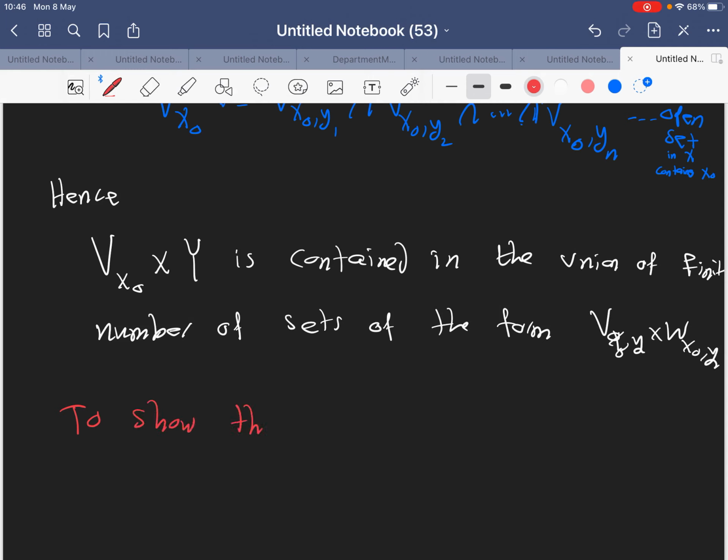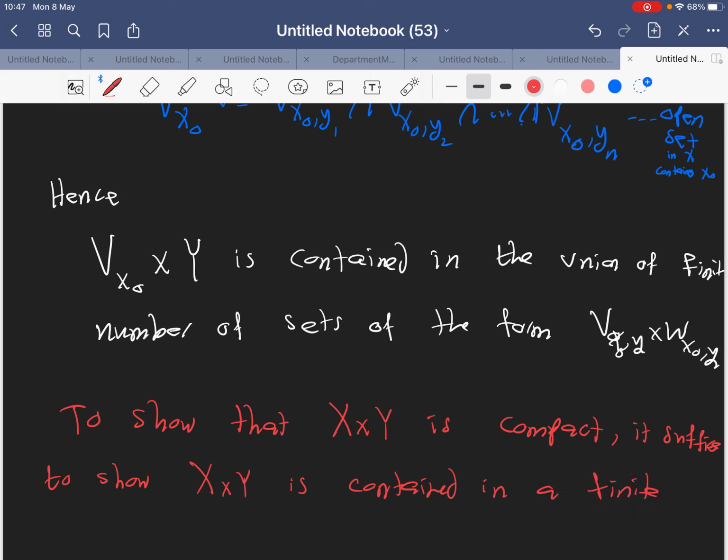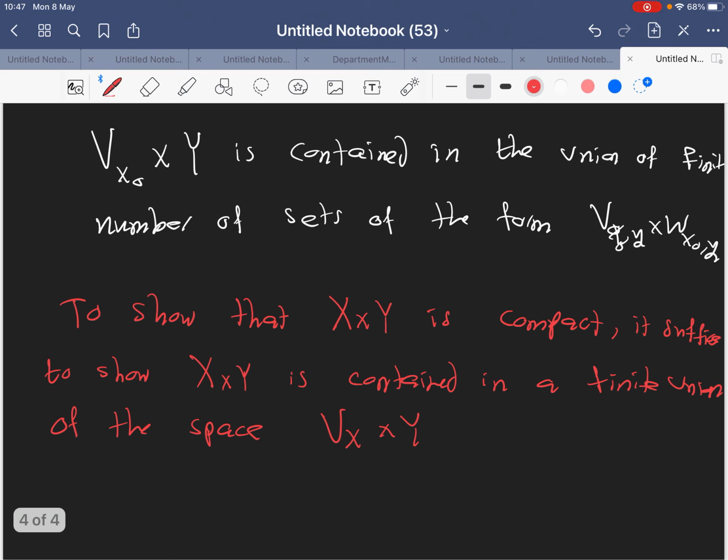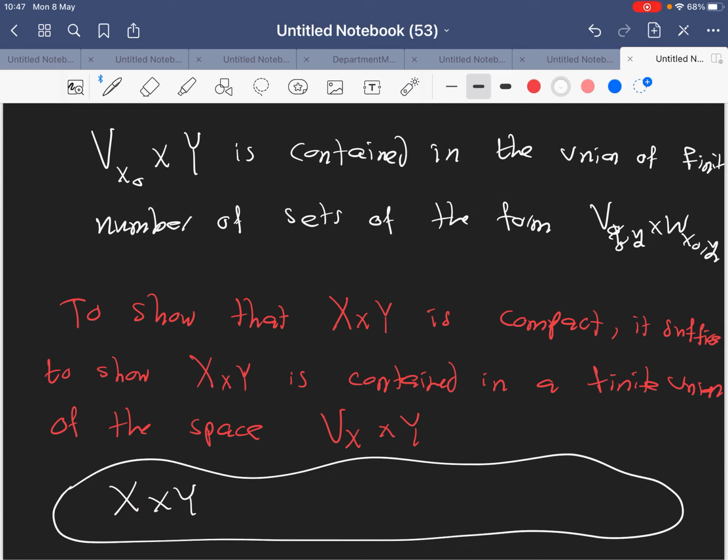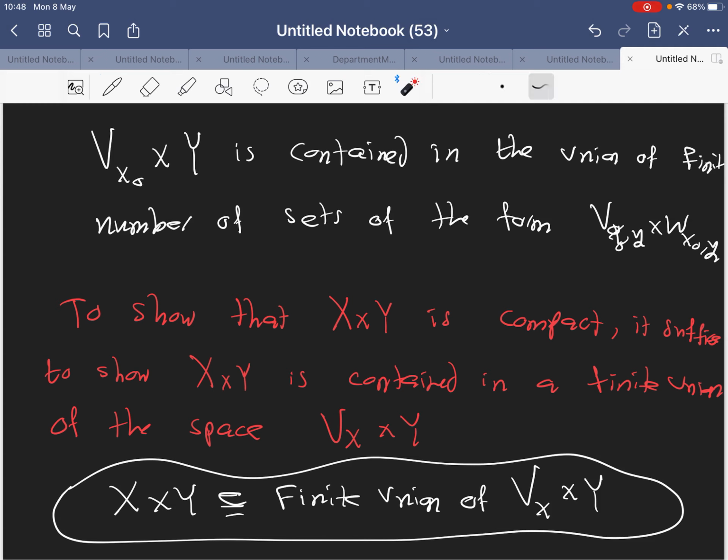So to show that X cross Y is compact, it suffices to show that X cross Y is contained in a finite union of the spaces V_x cross Y. What we want to prove is that X cross Y is a subset of a finite union of V_x cross Y. Now, why is this enough for me?